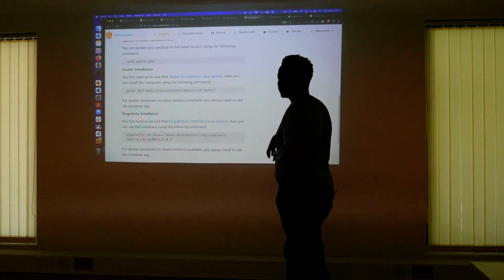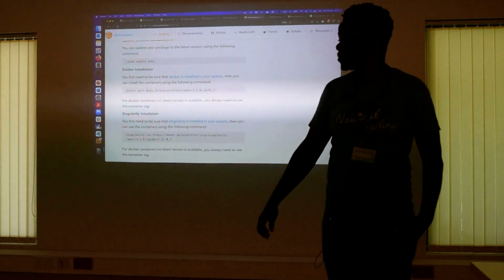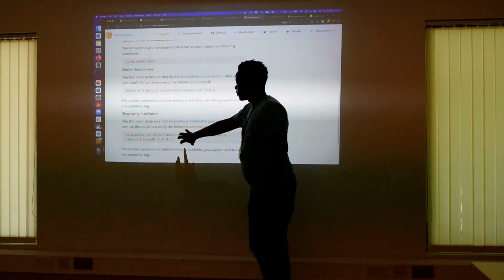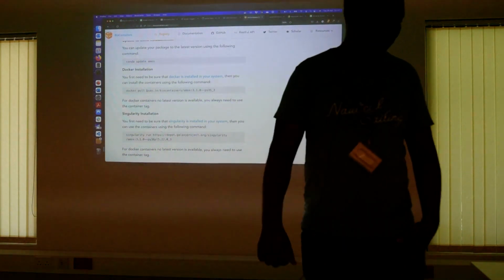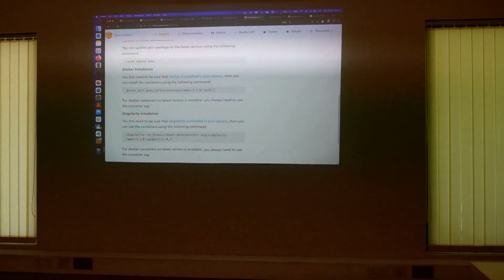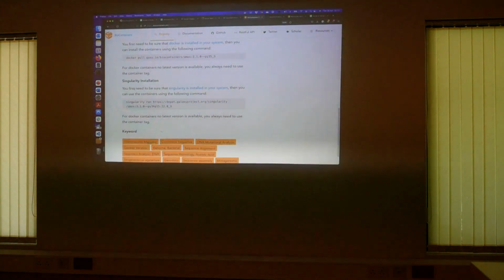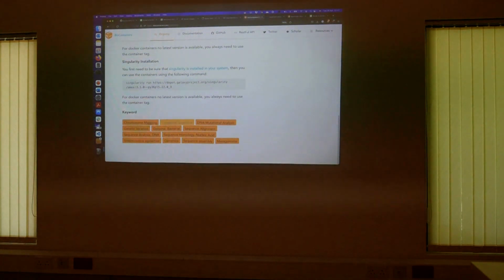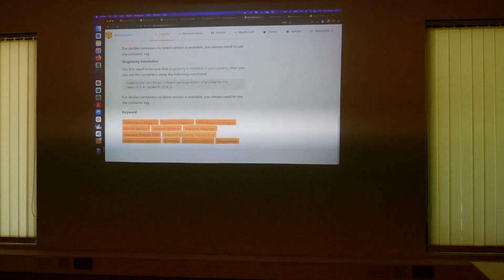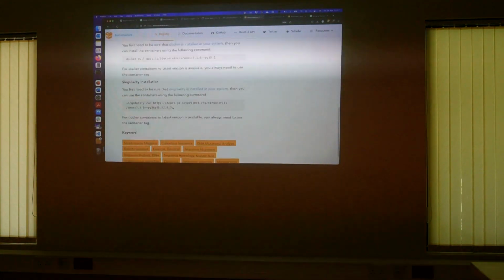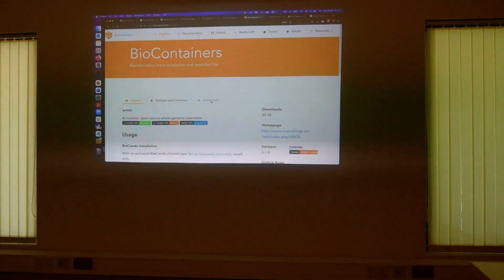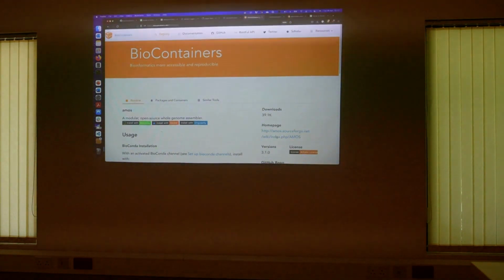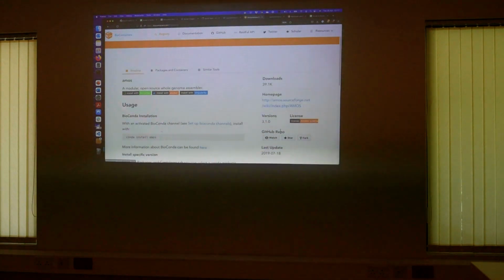And here is a way to run Singularity. I think on the server we've got Singularity installed. I'm not going to go too much into detail on it, but again you can see the maintainers here have given us an option on how to install it. For the Docker container, no latest version is available; you always need to use the container tag. They've also given a couple of keywords that help you identify what this tool is about. So this type of software is really useful. You can see the number of downloads, the home page, and the corresponding Git repo.